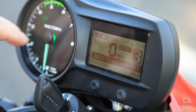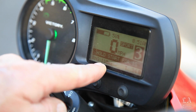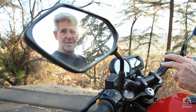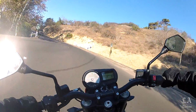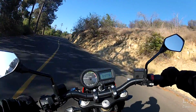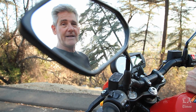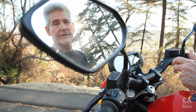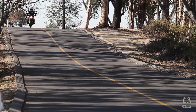The Impulse TT has both a battery level indicator and a range indicator on the dashboard, which can be a little bit confusing because it adjusts more or less in real time. So you can be going very slowly in traffic and it'll indicate that you may have a range of 135 miles. 3 miles later, after you've jetted onto a freeway, the range may fall to something like 30 miles or only 40 miles. Victory expects further refinements that will smooth out that range meter.